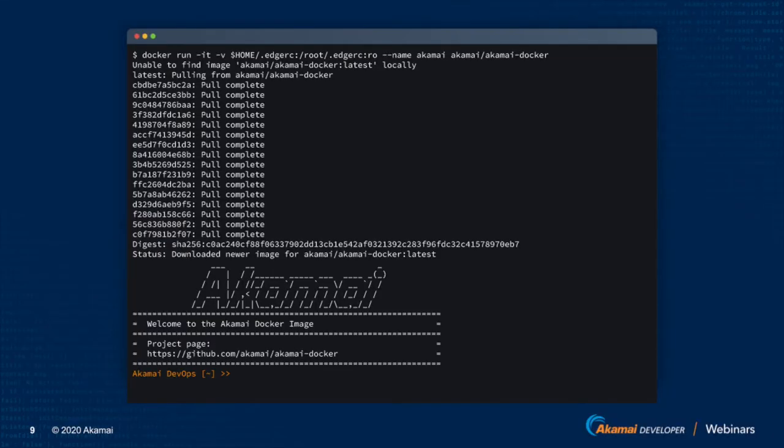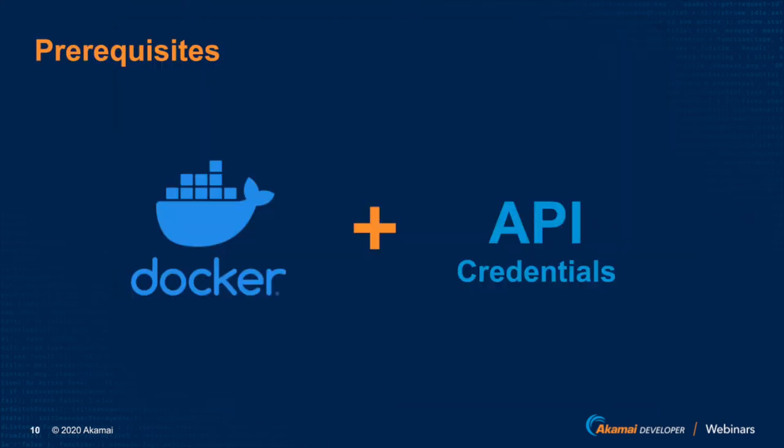The Akamai development environment offers you a simple solution to help you get started faster in the form of a Docker image containing Akamai and third-party command line tools like the Akamai CLI, HTTPie, curl, and Terraform with the corresponding Akamai extensions. In order to use the environment, you need two things. First, to have Docker installed, either on Mac, Windows, or Linux. And second, valid API credentials to authenticate to the Akamai APIs you want to use.